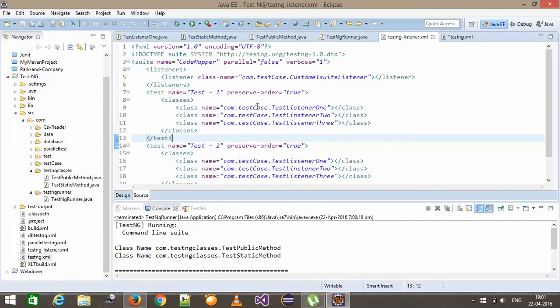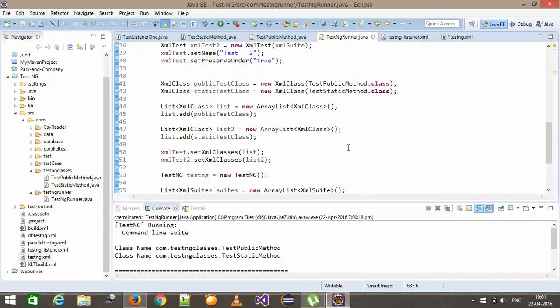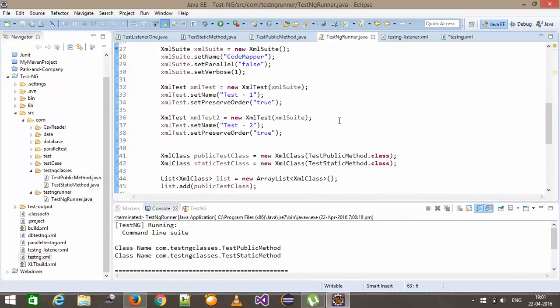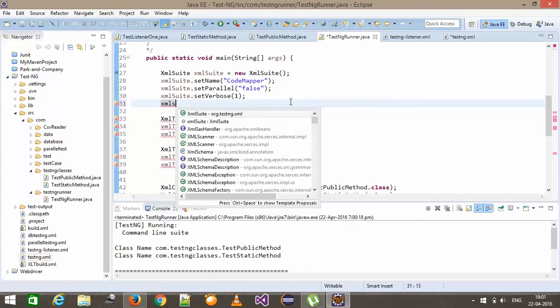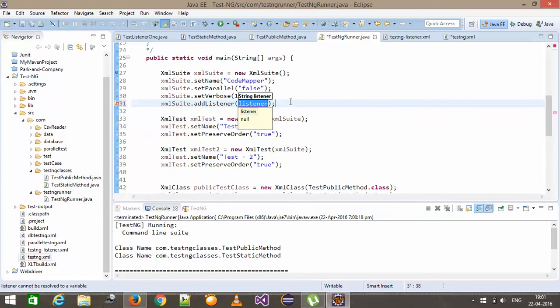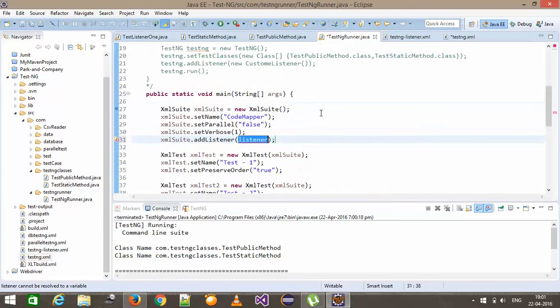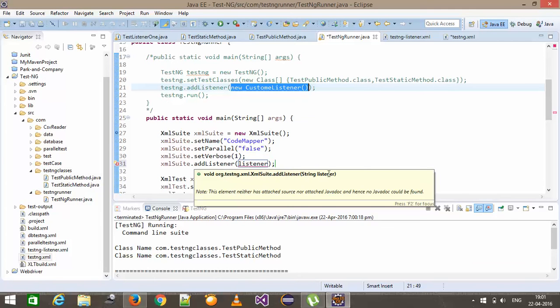Now we have seen that we can include the listener also inside the XML. So here there is a method by which you can add the listener inside the suite. XMLSuite.addListener. Now here the difference is that in our previous case we either create the object and supply it here, or we can create the anonymous object directly over here. But in this case we need to specify the listener in the form of a string.